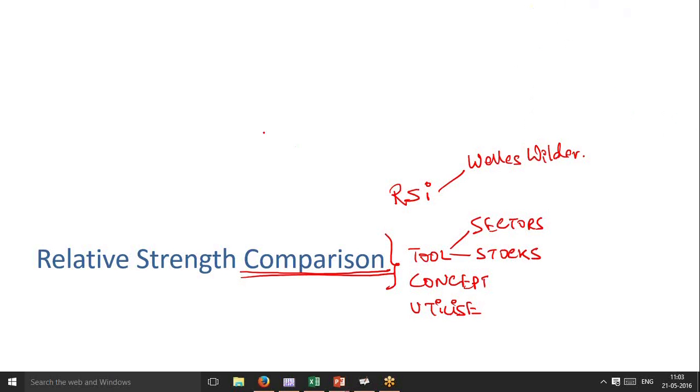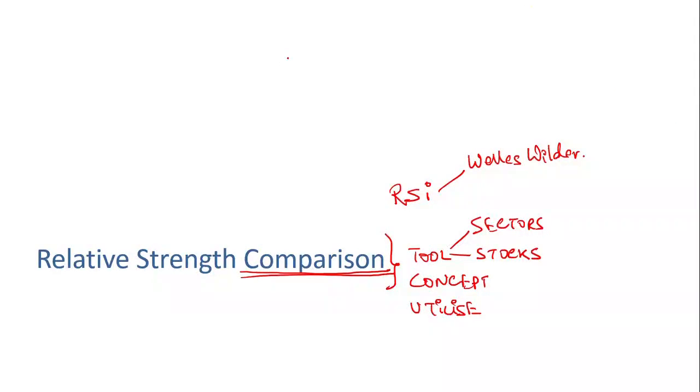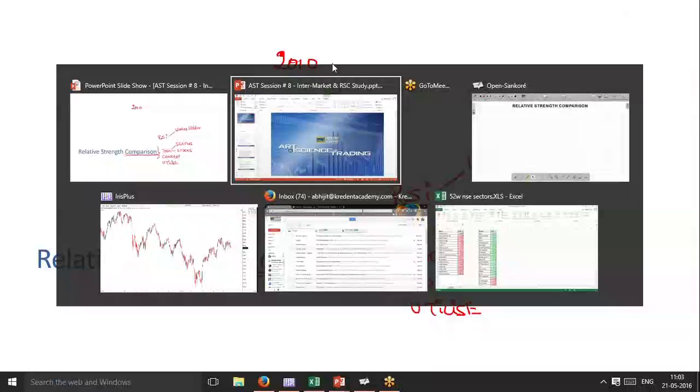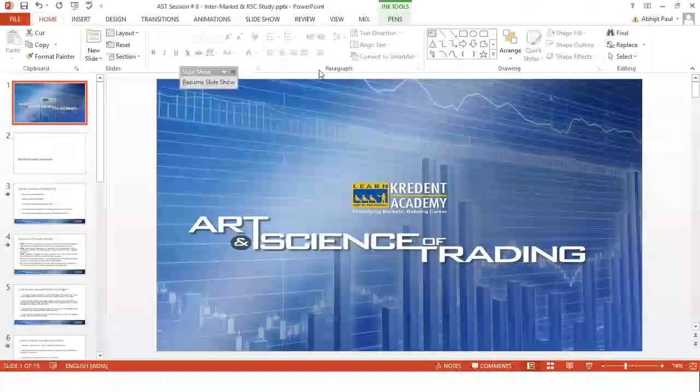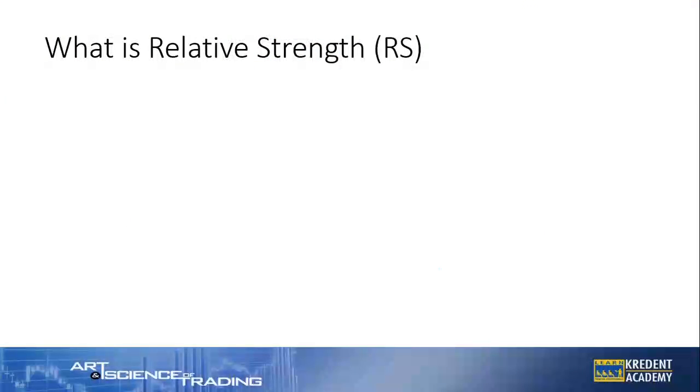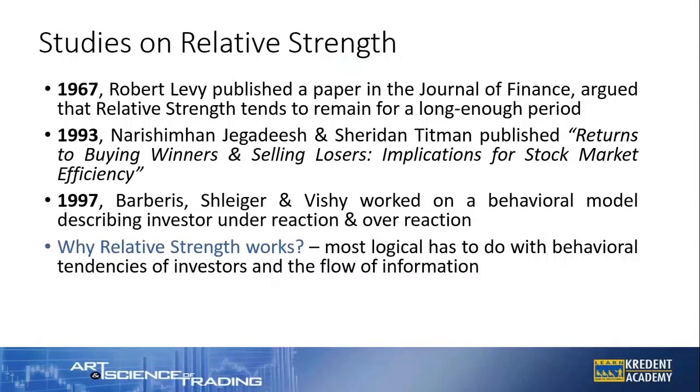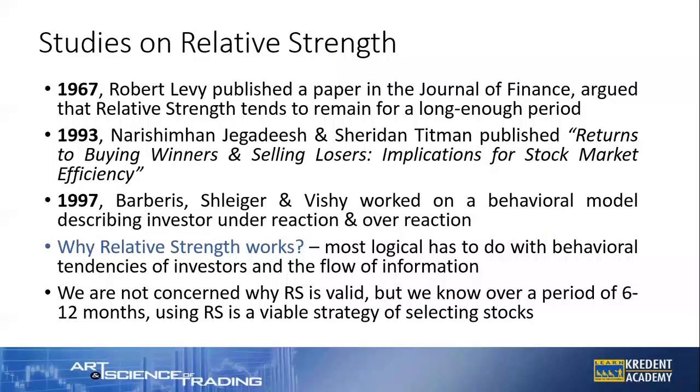This study of relative strength comparison was something that intrigued me around 2010, and I did a certain amount of reading. In those times, there were some white papers that I had, and I can jot them down here. These are the few white papers that you can go through. There are a few which have come up, and they all had their own findings about the concept of relative strength. Now, what is relative strength and what are these white papers telling us?